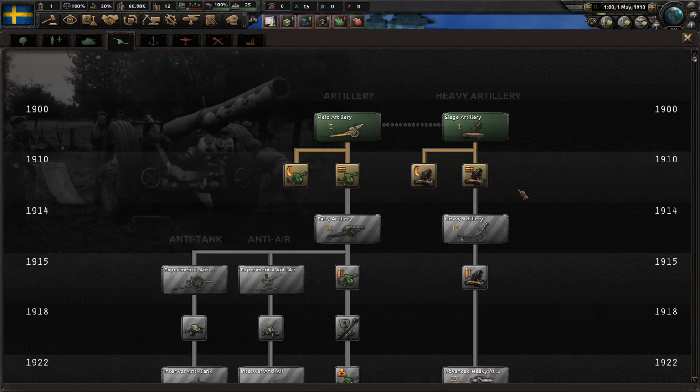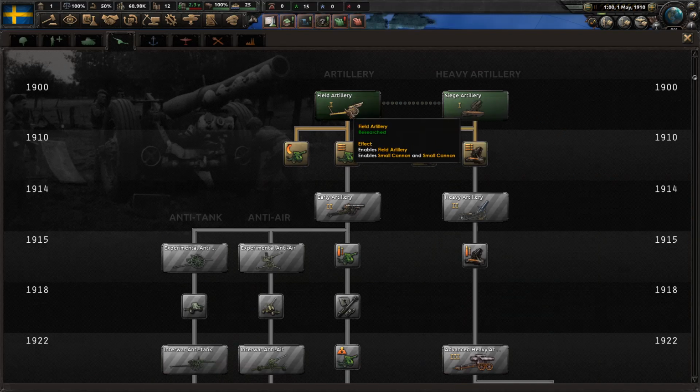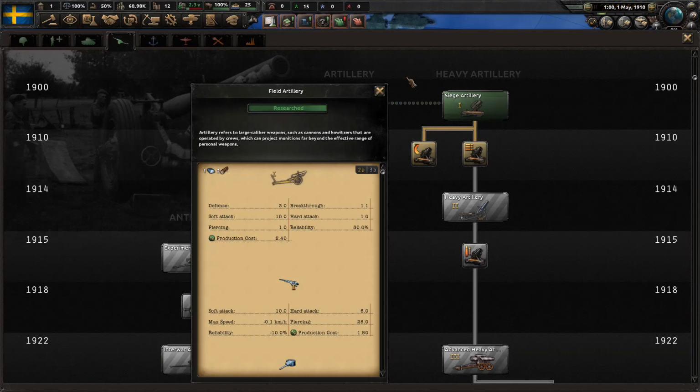Artillery is where we are going to shine, though. Artillery in this game is what kills infantry. While infantry has a huge amount of defense, they're mostly defensive, artillery is what gives you the punch. So having quite a lot of soft attack for your units is where you need to go. So this is what we're going to try to get. As you can see, hard attack, not that much.